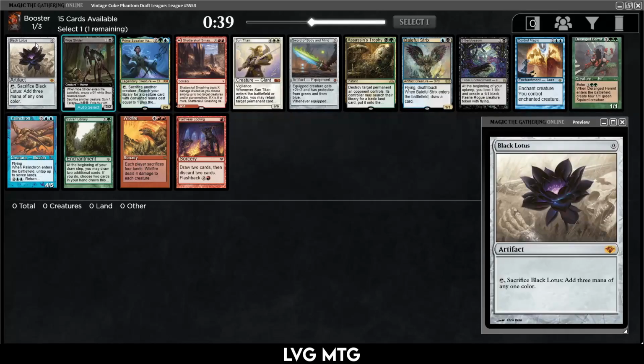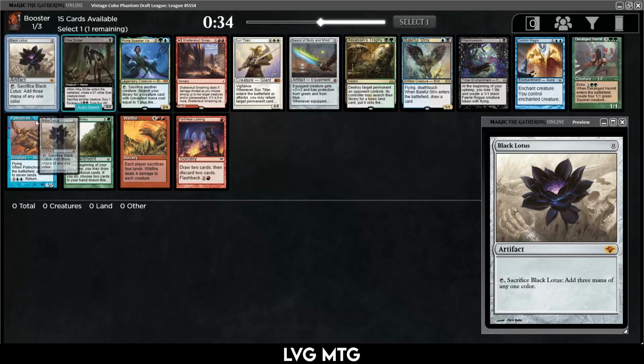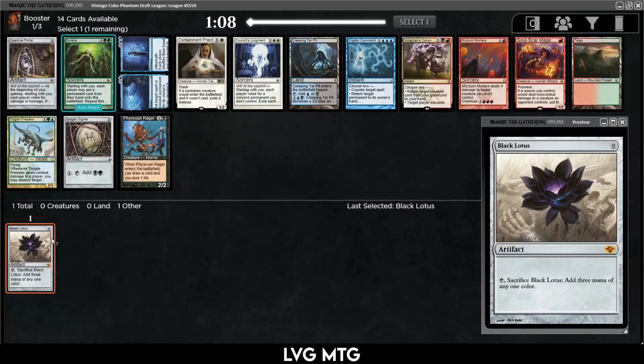Easy pick here. We have a Lotus and we're taking it. Now last time I got a Lotus I went Storm. I'll be on the lookout for that again, but open to other things as well. But Lotus really, I think it's at its best maybe in Storm. It's just a good card though, it's good everywhere.